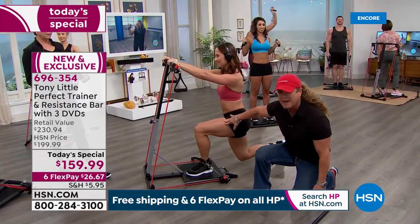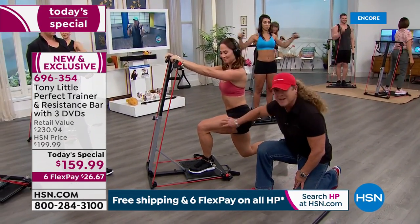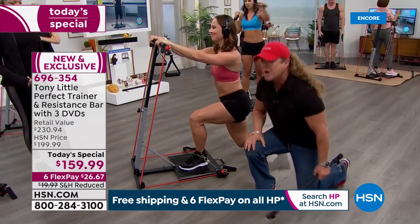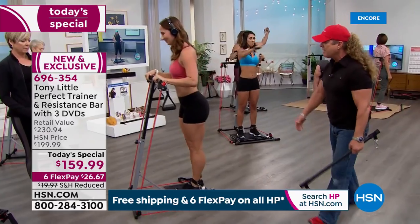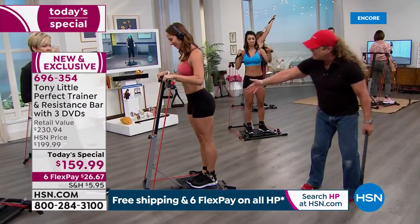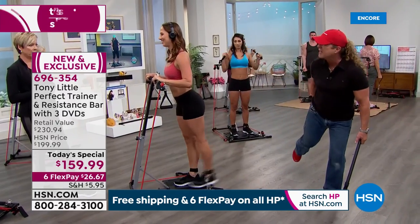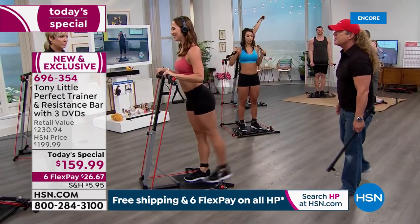See how she steps back? She's now working more glute. She's now working more leg. And her knee's not out past her toe, which jeopardizes your darn knees. So that's very important. Now she's leaning up. Obviously, everybody knows that movement. It's a movement that tightens and tones the curvature of the buttocks.